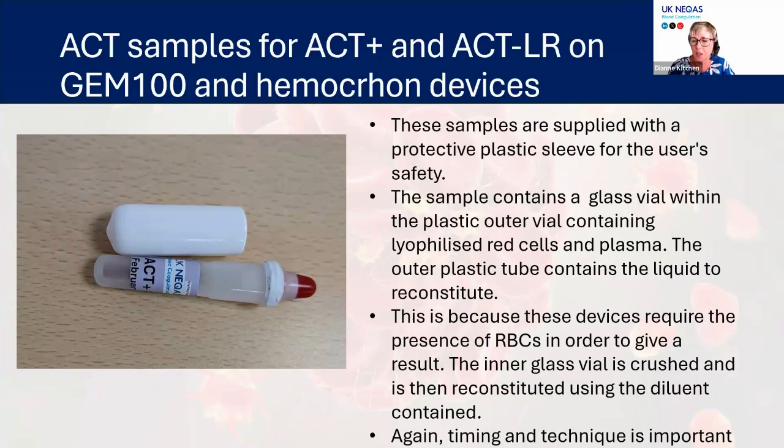The samples for this are quite different. They're delivered in a protective sleeve, this white thing, so that the users can break them safely. In this little actual sample, you've got a glass vial that contains red cells and plasma lyophilized, and the outer casing contains the liquid used to reconstitute.